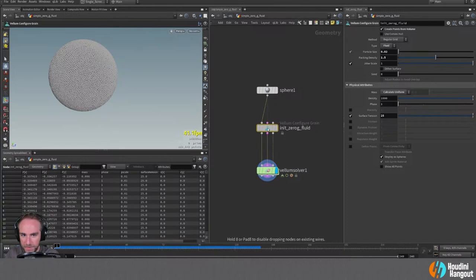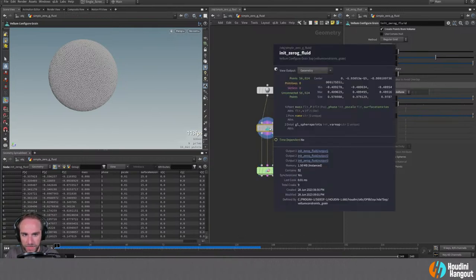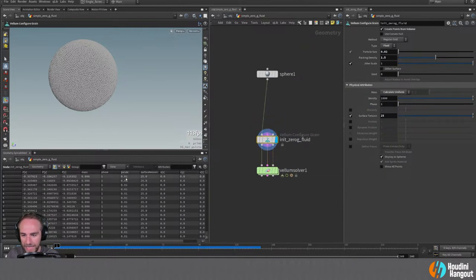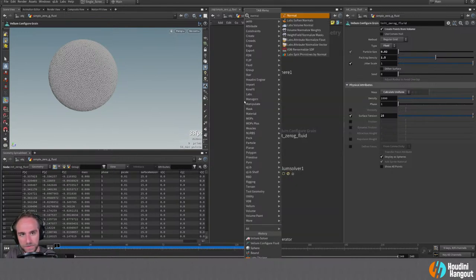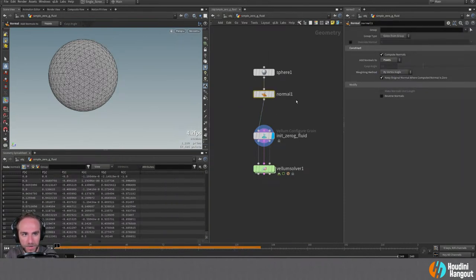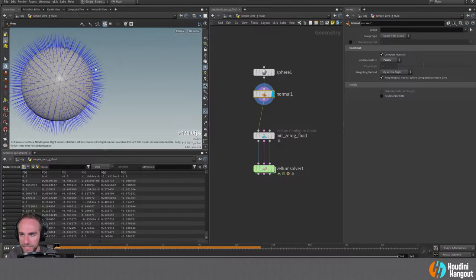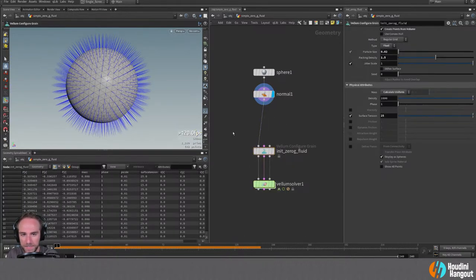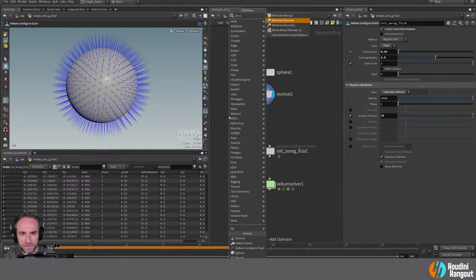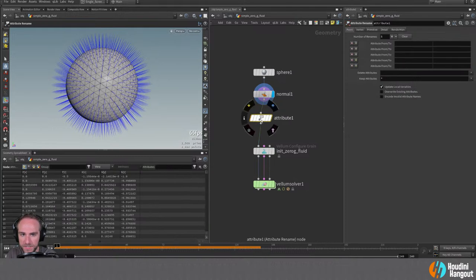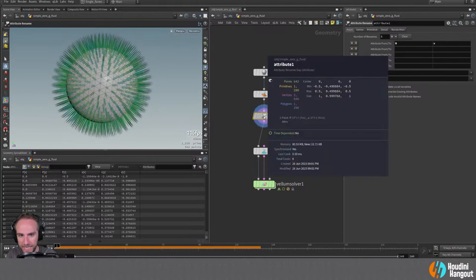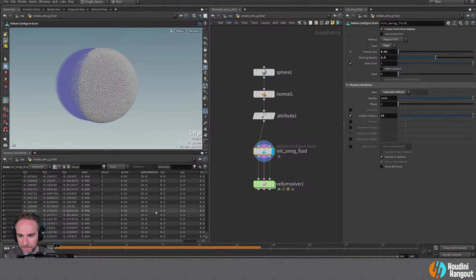So let's make this work for us. I think if we input a velocity here, it should come through. Now, I could be wrong, and we might have to put that afterwards, so we'll figure that out. But let's try this first. I'm pretty sure that this is the way this will work. So I'm going to put a normal down here, put it in point mode just to make some point normals on this sphere, right? So we've got our point normals. And then what I can do is just do an attribute rename and change the normal from N to V. So now we should have velocity, P and V. Let's see if that works here.